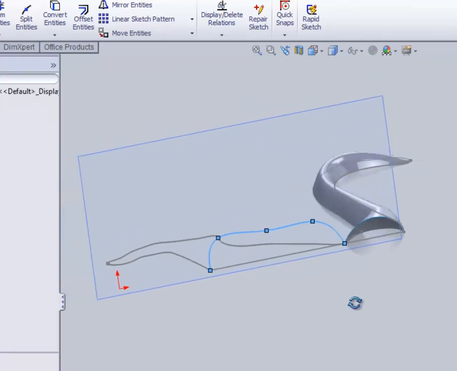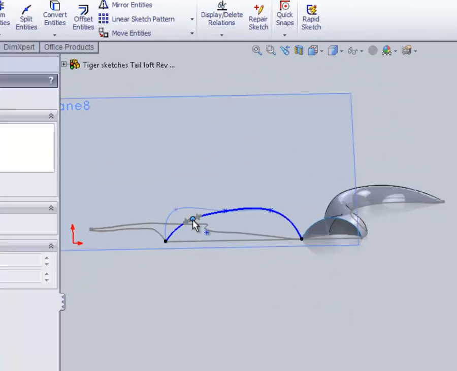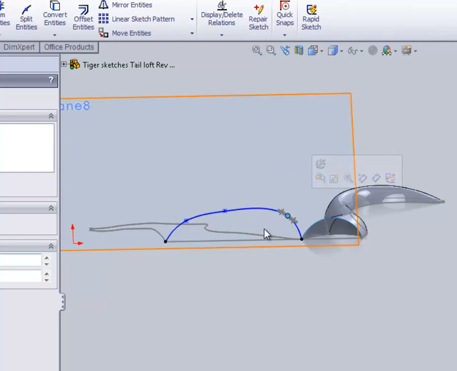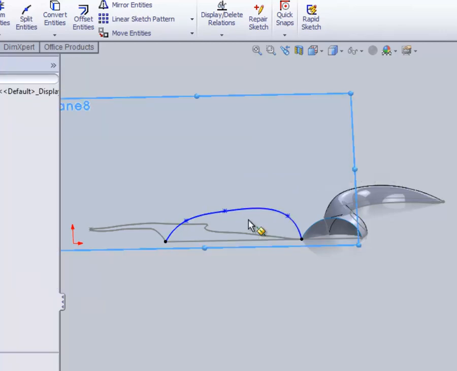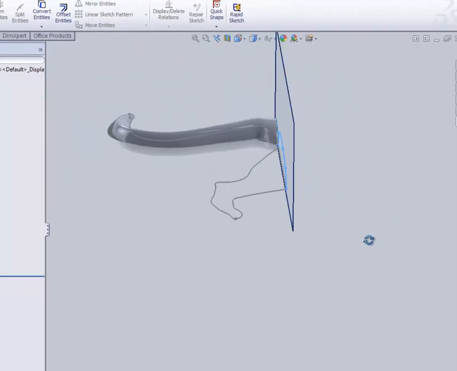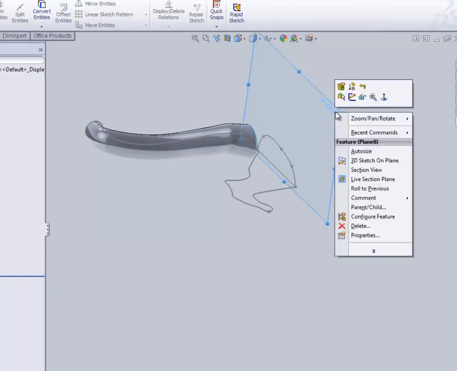And my spline looks a little strange for a tiger body. I'll pull this in a little bit. I'm not terribly concerned with what it looks like at this point. I can come back later and modify it to actually look like a tiger body. Or a tiger leg in this case. Alright, I'm going to hide plane 8.